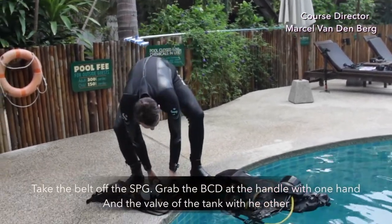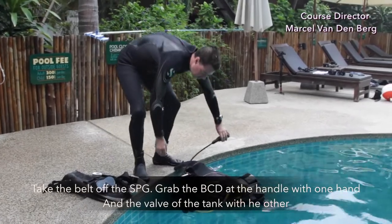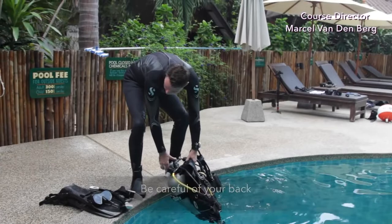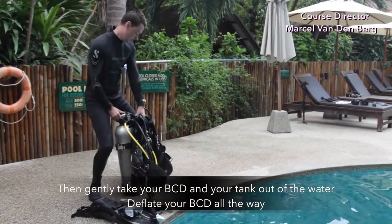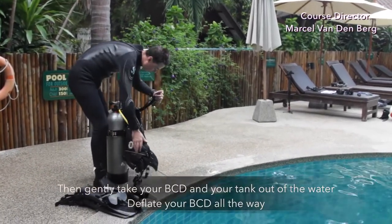Take the weight belt off your SPG. Grab the BCD at the handle with one hand, with your other hand at the tank valve. Be careful of your back. And then gently take your BCD and your tank out of the water. Then deflate your BCD all the way.